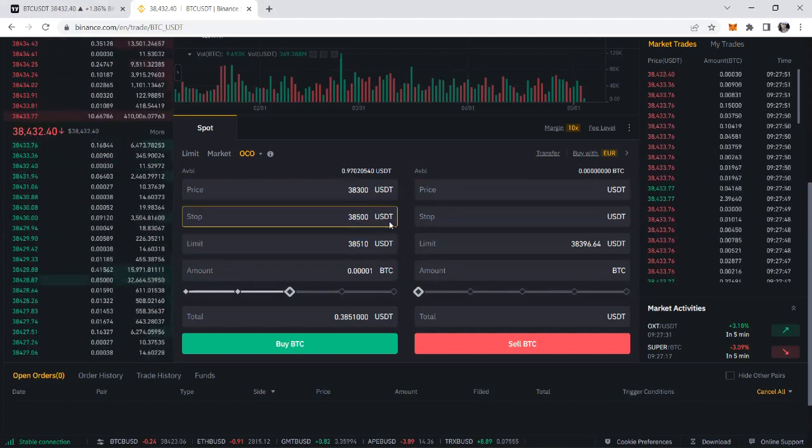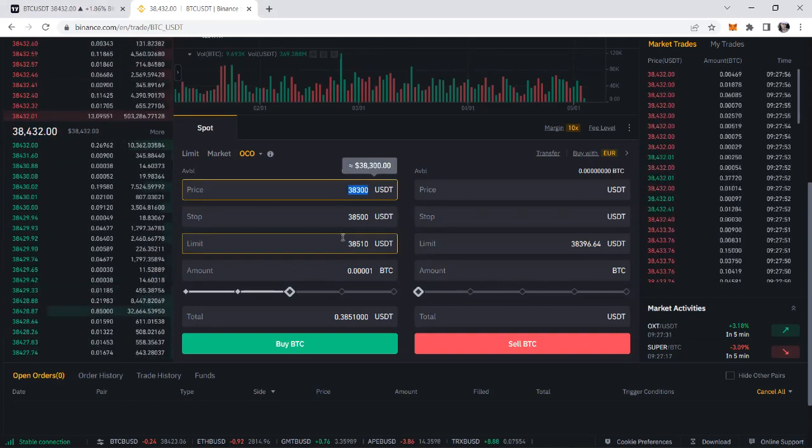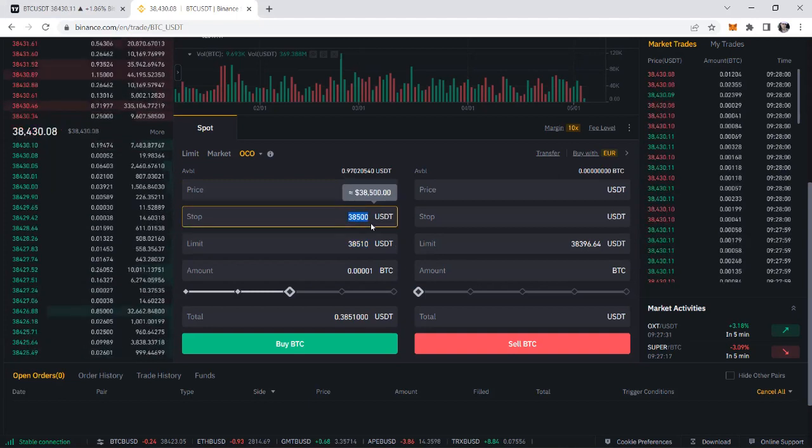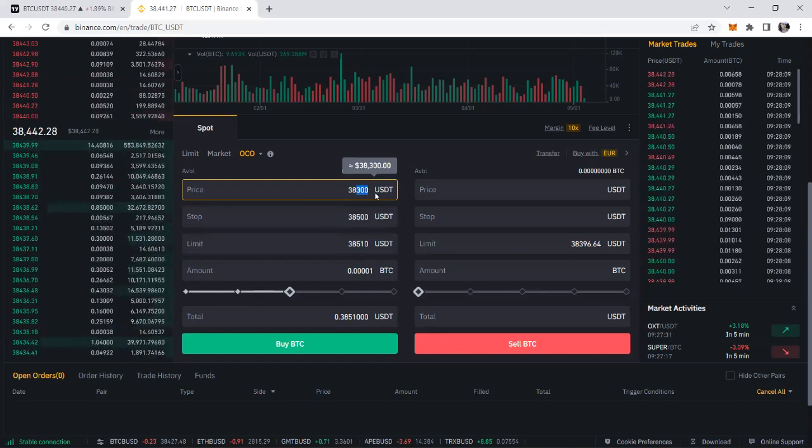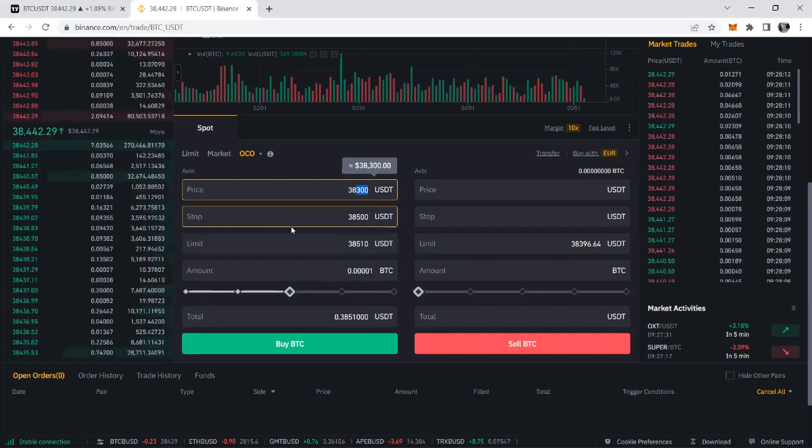So it's nice to set whether Bitcoin is going to go down or up. This is the price I want to get in at if Bitcoin goes down. This is the price I want to get in at when it goes up. And this is my resistance. So this will be the middle, where I know that if it goes above that, then we're going to see higher numbers, and then I want to get in. Otherwise, I'll wait for Bitcoin to drop. Okay, so that's for your buy OCO order.